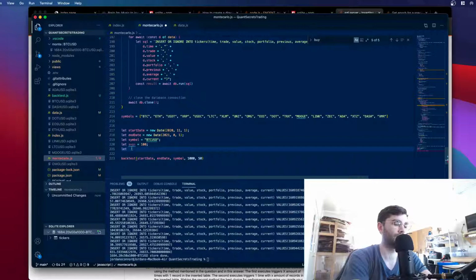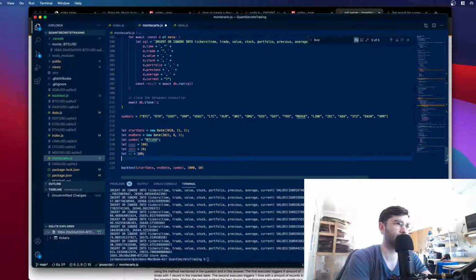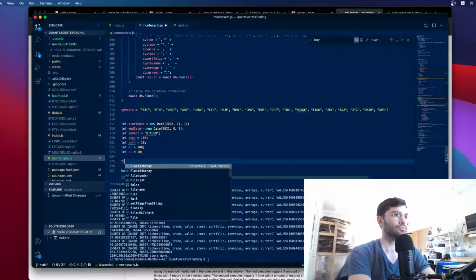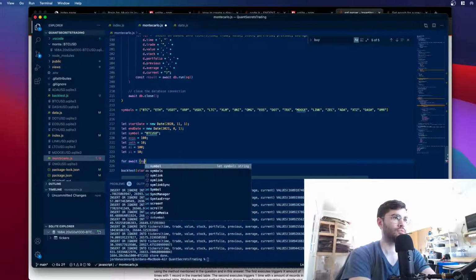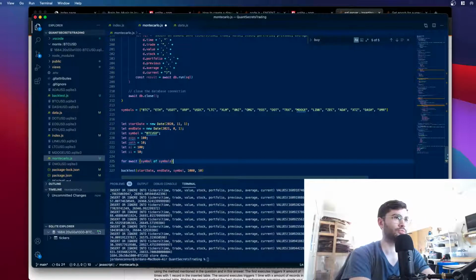Oh, it's just not a word. Smooth. Okay. Symbol of symbols.